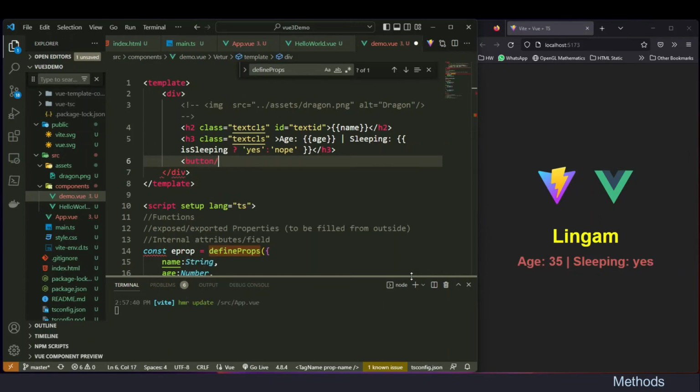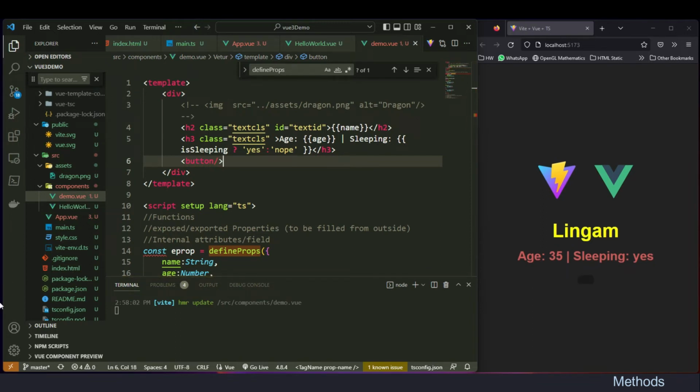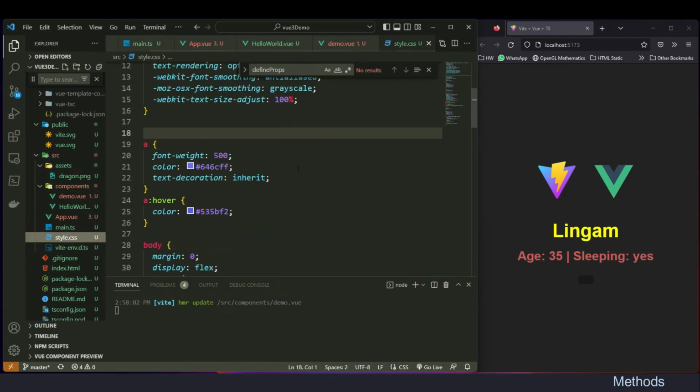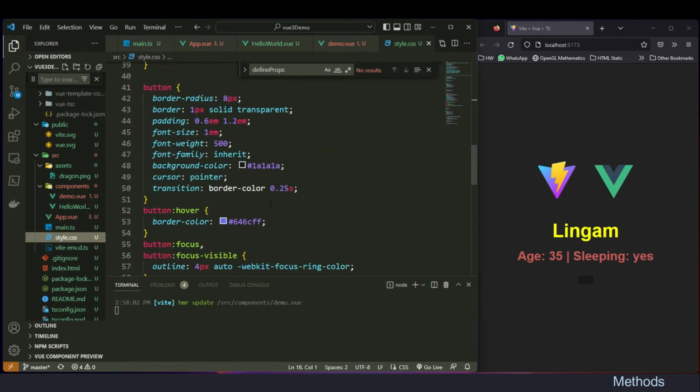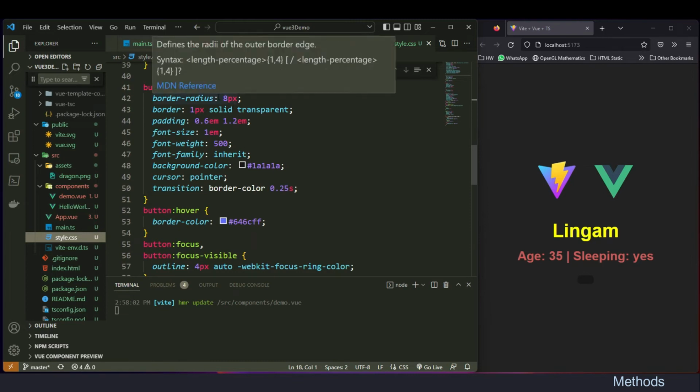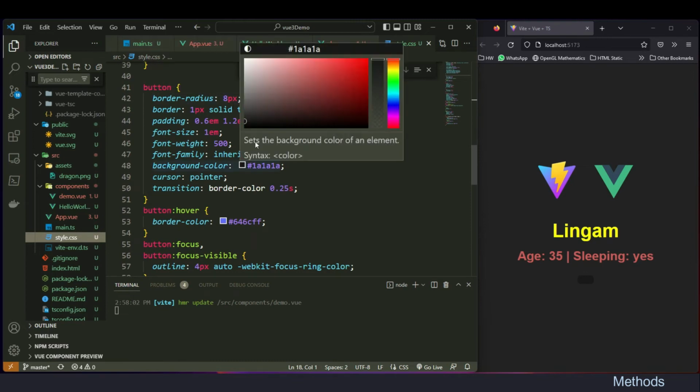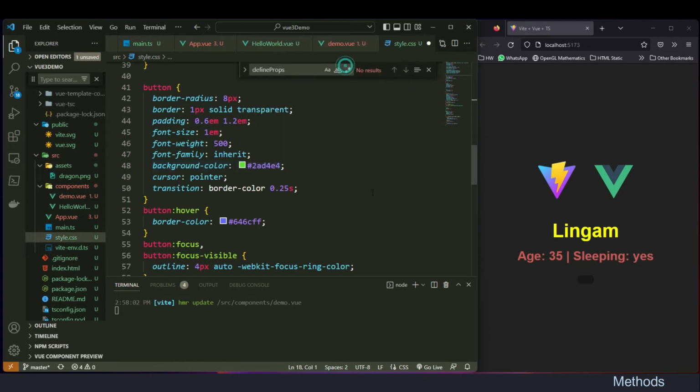Button, and see how it looks. Save. Okay, a small button is seen here. You might be wondering how it took the color and how the hover everything worked, because it's coming from this style.css, the default one. In case you want to modify something, like the border radius, color, whatever it is, the background color, I don't need this, let's say green, blue, and save it. I will be seeing that change here. So it's up to you.